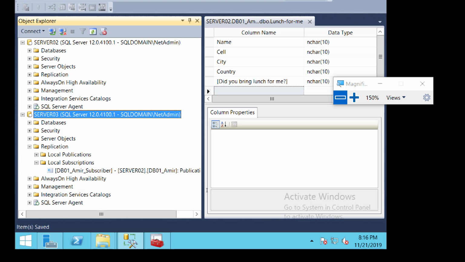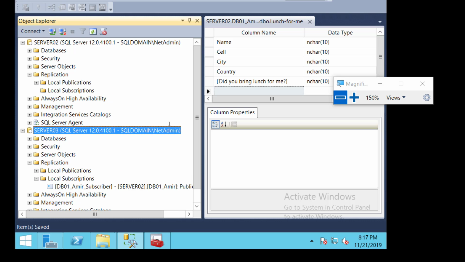Refresh. Anyone doesn't have it? I mean, we're supposed to have it. Oh, okay. So no, don't see it under server 2. From server 2, we created it for server 3. So yeah, okay. So exactly. So as you said, guys, do not look under this local subscription where we started it. We configured it from here for server 3. So obviously it is for server 3. So you go to the server 3 this same area. Do not go to server 2 this area. You go to server 3 this area.